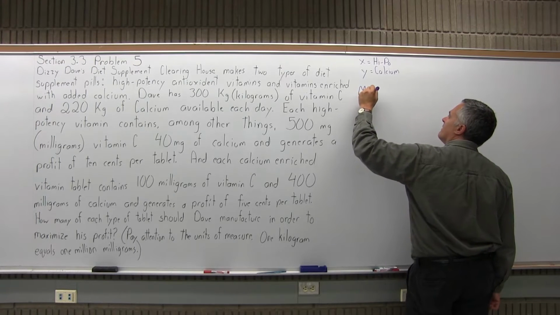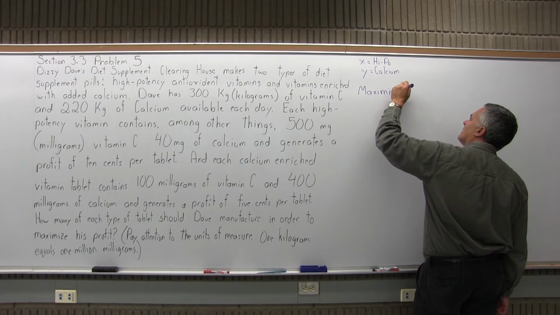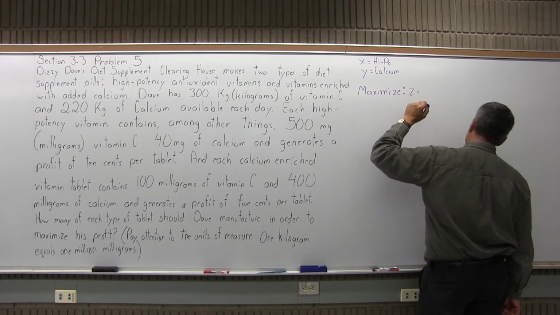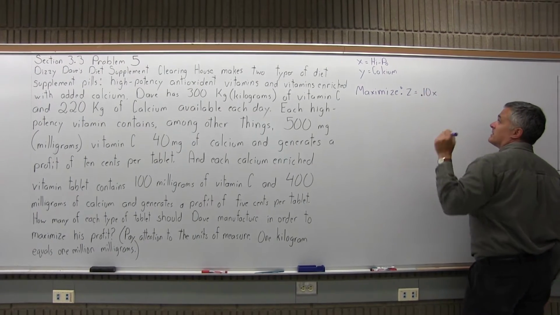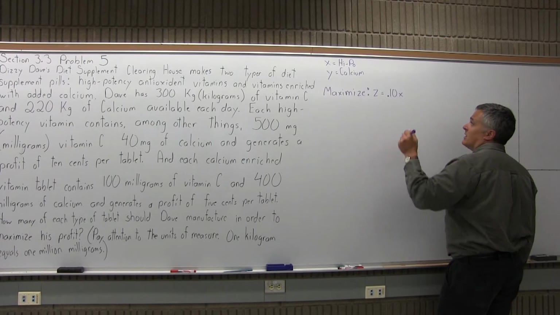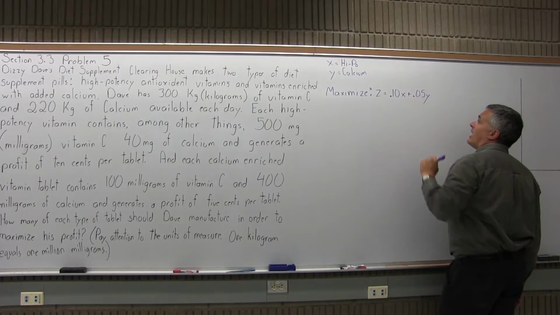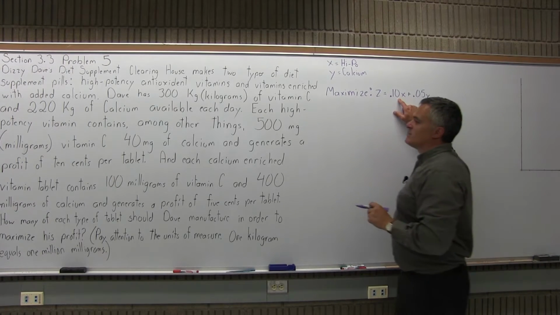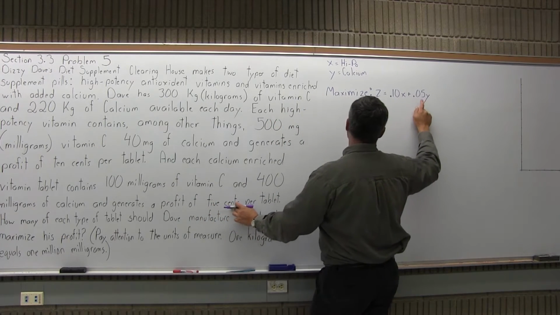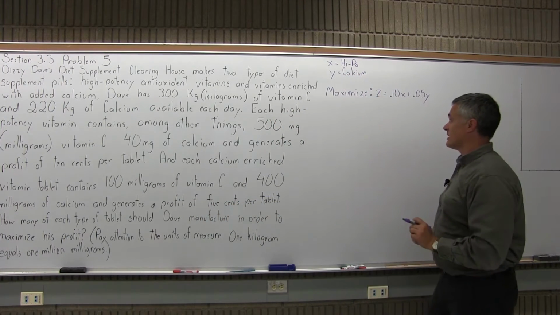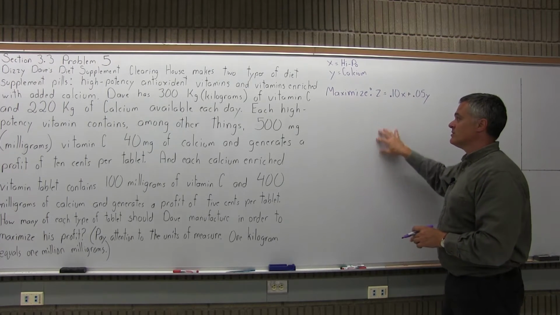So we're going to maximize Z equals, so 10 cents for the first type of tablet, so it's 0.10x because I want my answer to be in dollars, plus 0.05y. So there's a profit of 10 cents per tablet for the first type of tablet and a profit of 5 cents per tablet for the second type of tablet, which we're representing with y. So that's step 2, write out your objective function, which we do have.